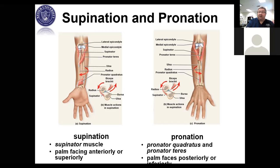So the supinator muscle, the name tells you what its action is. It does supination. You'll see that it ends up on the radius bone. It comes from the medial epicondyle and goes to the mid-radius bone. It helps to supinate the forearm. The biceps brachii also does supination of the forearm. And supination is where the palms face anteriorly.